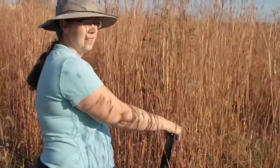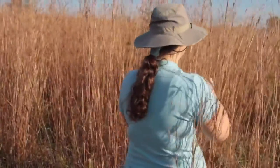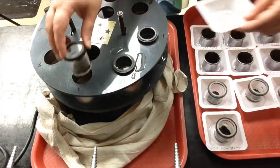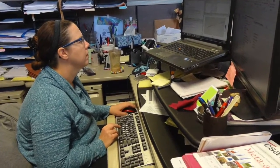Dynamic soil properties are studied both in the field and in the laboratory. Sky takes field measurements that others might use to assess soil health, and he also measures versions of those dynamic soil properties in the lab. Part of his work at the center is to make that connection between field and lab measurements.